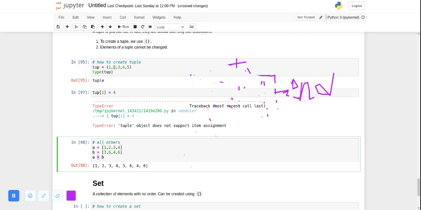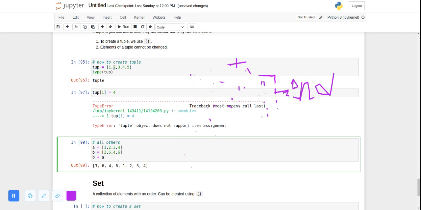It is read as add B to A. So this is A, the elements here, and I am adding the elements of B to A, but it should go in this way, A before B. That is why you can see elements like that. Now if you change it to B plus A, you can see that we first have the B values, then we add the A values to it afterwards.